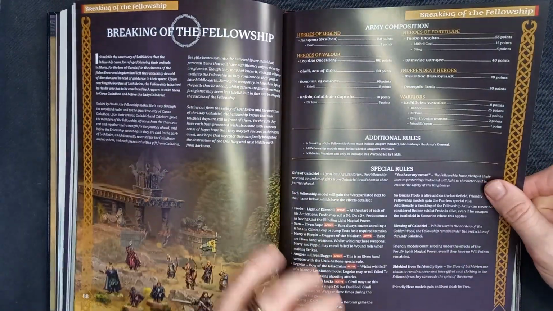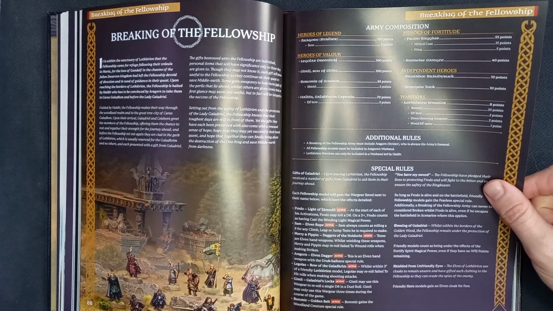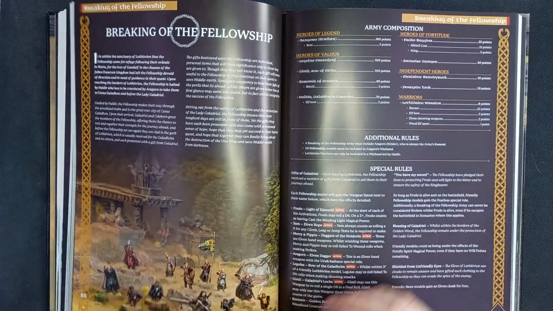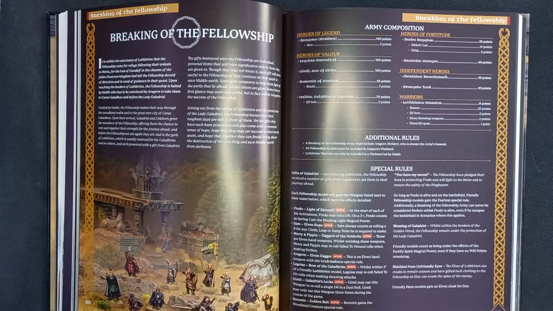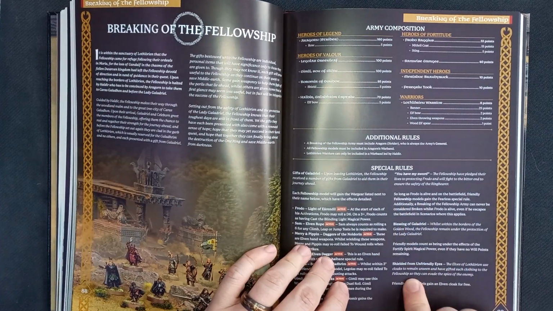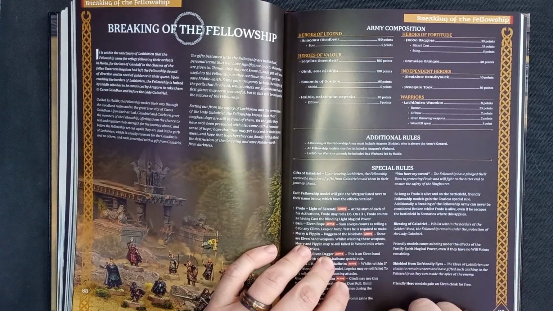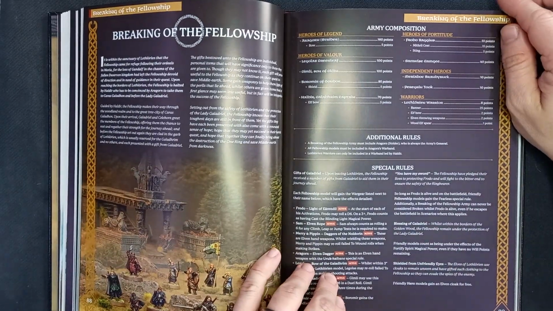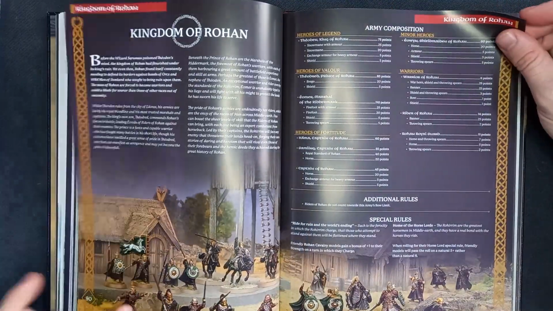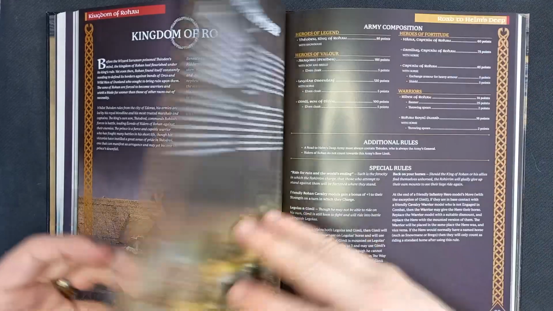The Breaking of the Fellowship, which comes with, I think this is their dash down from the mountains. Why are the Lothlorien warriors in there? That's an interesting one. I suppose they kind of do it so that they're kind of watching over them as they go about their business. Interesting. Okay. The Kingdom of Rohan, so it's your kind of classic Rohan force.